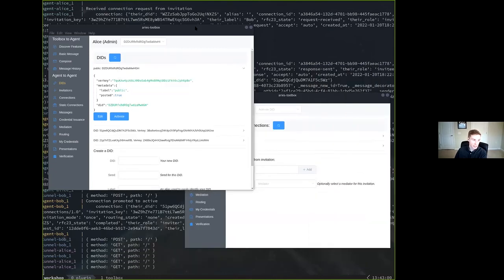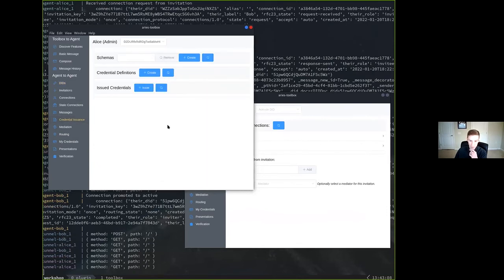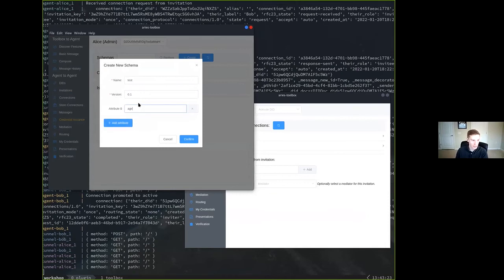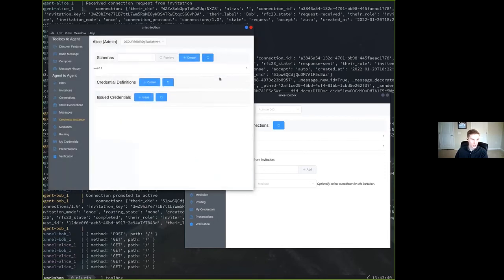So I'm going to do that now, skipping over to Alice, going to credential issuance, which is about in the middle of the list here. So I will create a schema. I'll start off with something really simple just to get something quickly down, and then we can come back for some more realistic credentials in a moment. We'll say name and age. We'll include those very basic attributes in this credential. In reality, age would probably be date of birth as opposed to the number age, because it would not be relevant forever. So I'll go ahead and create that schema though.